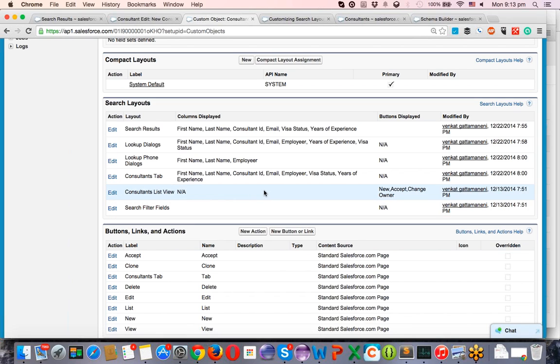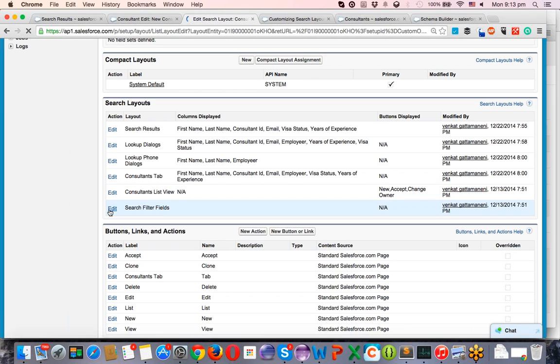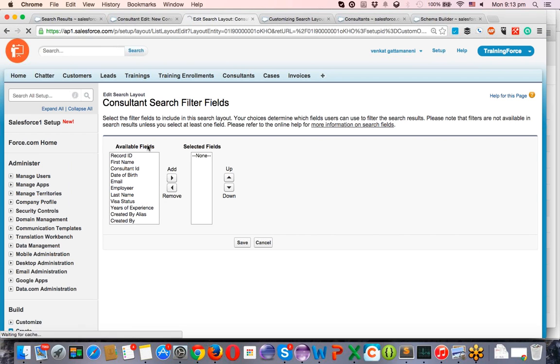I'm not adding any new buttons. Okay, search filter. Sometimes you have an option to search on the lookup, so you can put some filters on that.